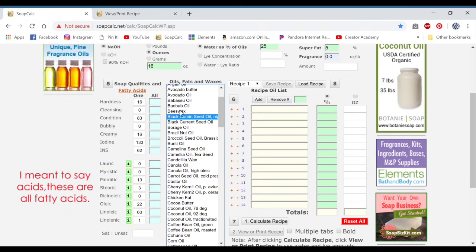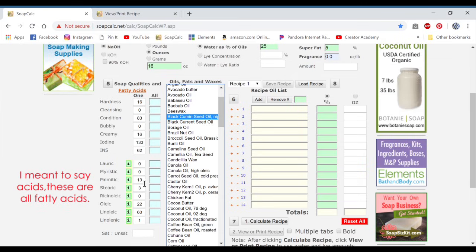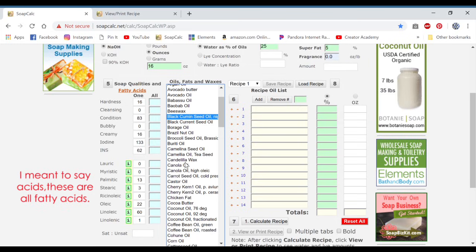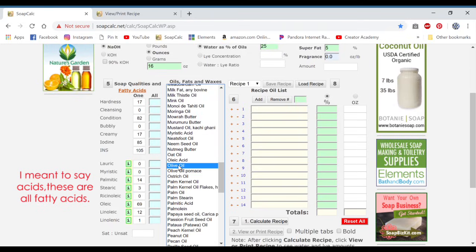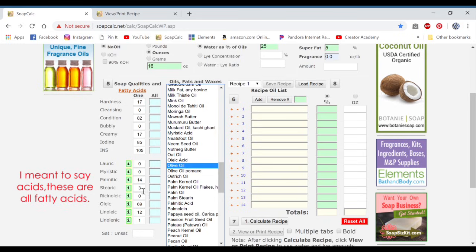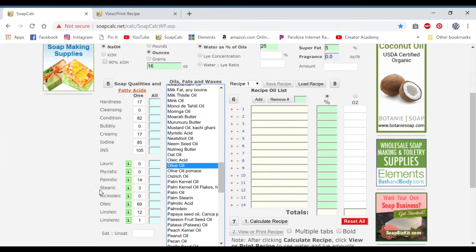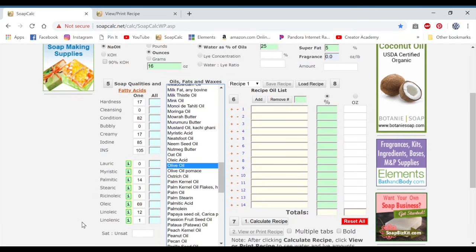But all of your liquid oils, like we have avocado oil that we put up here, they all do have a little bit of hard oil in them. They're not all made up of completely liquid oils. Like your olive oil has, let's see, I'll show you olive oil. It has palmitic acid in it as well, and a little stearic. So that's why when you put it in your bowl, you can still see streaks until it melts. The streaks are coming from the palmitic and stearic acid. So that's just a little background on these, and you'll understand this more as you start to make your own recipes. But right away, this doesn't really need to mean much to you.